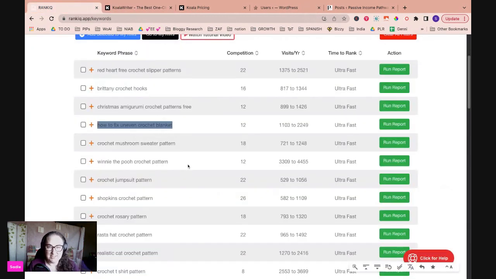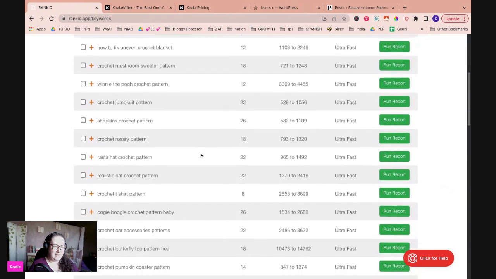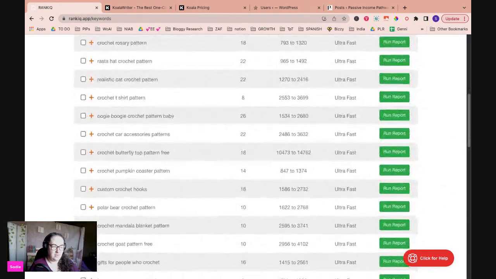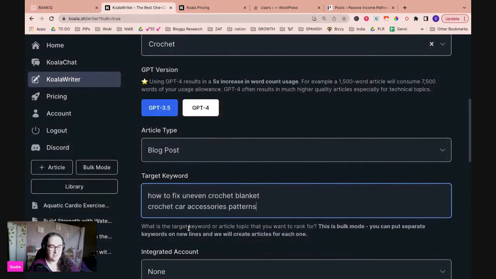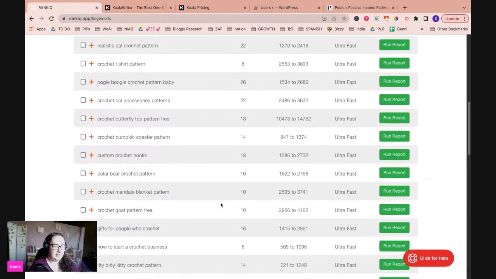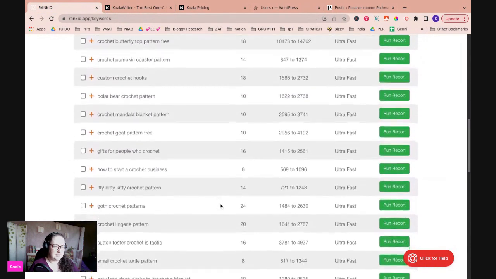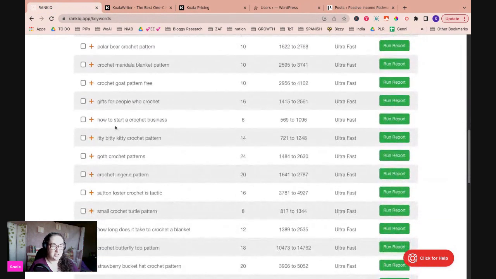If you already have a list of keywords, this is even easier because you could just put them all in there at once, right? But I have to go through and see, okay, what are we doing? Crochet car accessories patterns. I definitely want to do that because Micah has a pattern for that. Let's see. How to start a crochet business. He's already writing about that. Gifts for people who crochet. He can write about that.